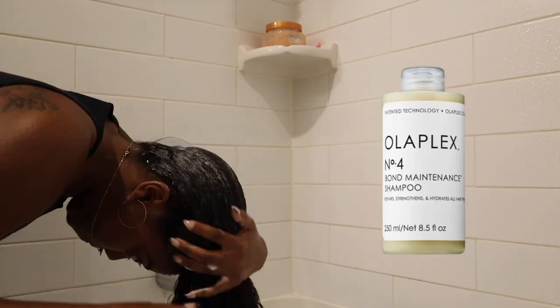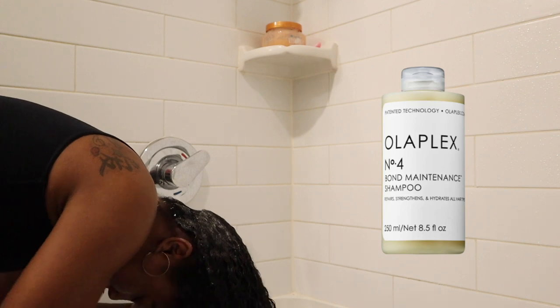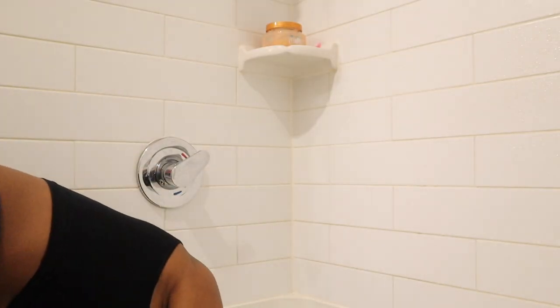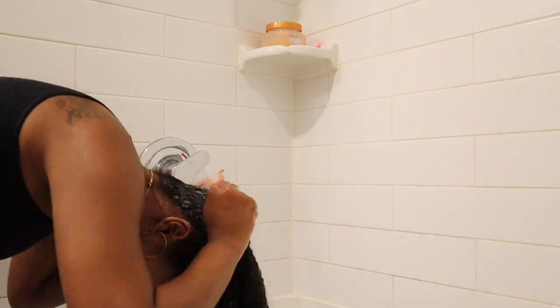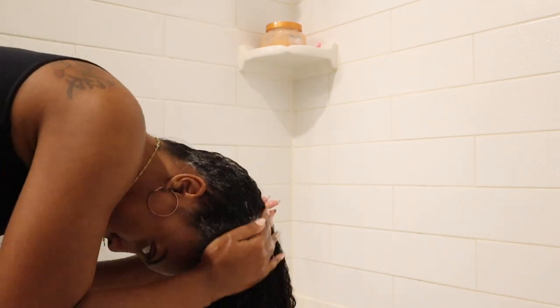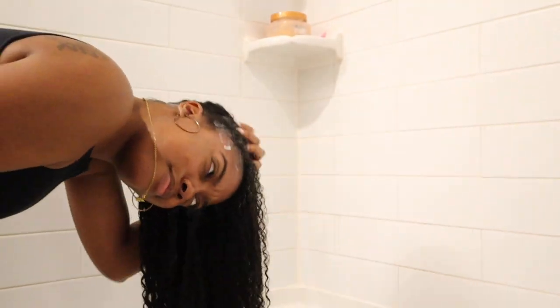All right, so first I start off with the Olaplex number 4 Bond Maintenance Shampoo. This shampoo is meant to repair, strengthen, and nourish all hair types. With this, I just shampoo like normal. I will do a shampoo, rinse, and repeat to make sure that my scalp is super clean. Like I said, this is going on 4 week old hair, so it is definitely time for a wash. I want to really work the shampoo in and get my scalp really clean.